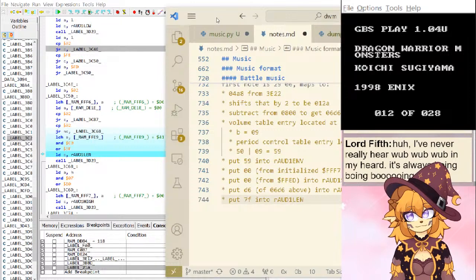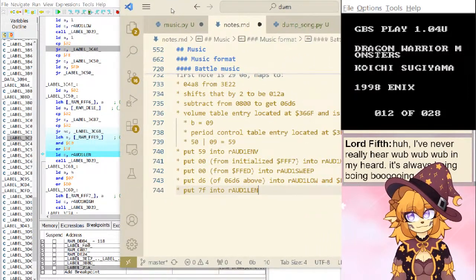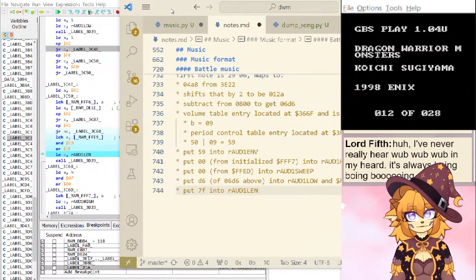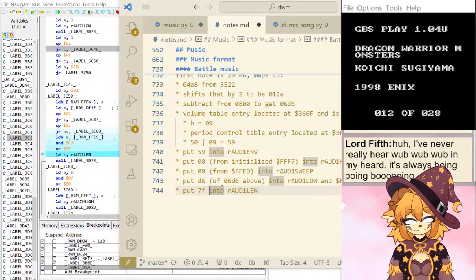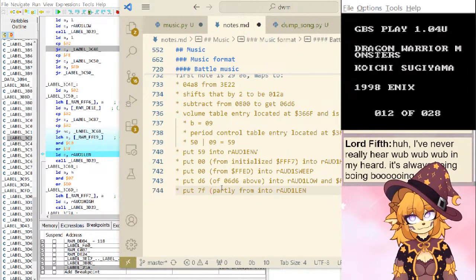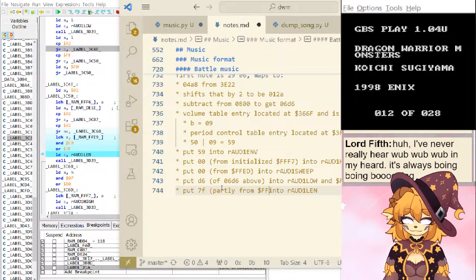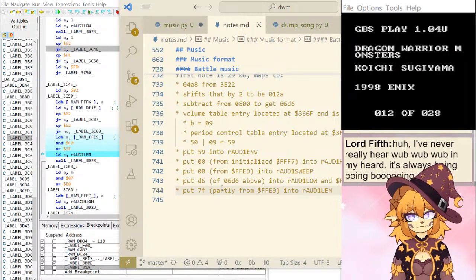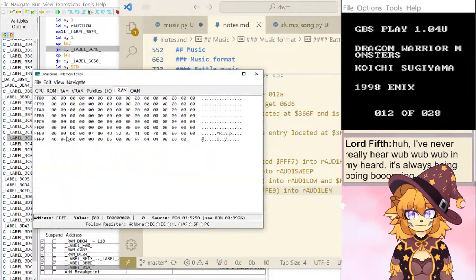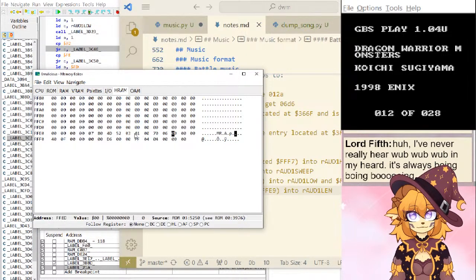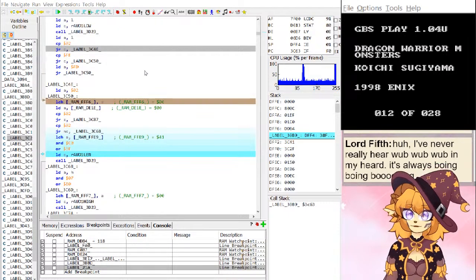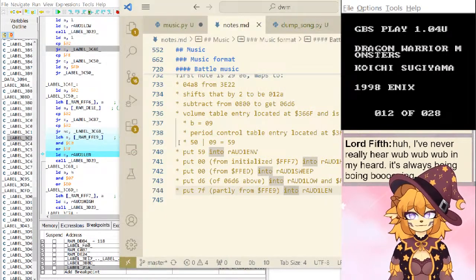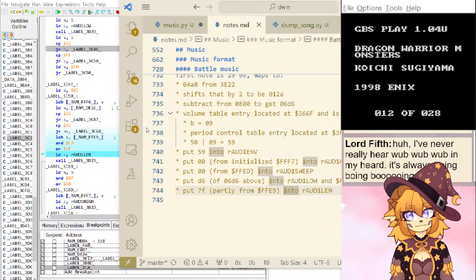So that is partly from FFE9, where FFE9 is currently 41. What's it taking from that? Oh, I just took one bit from that. The 4.